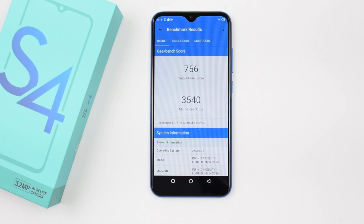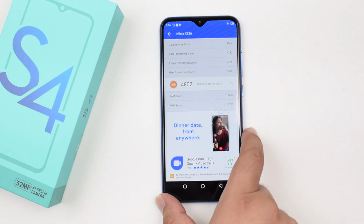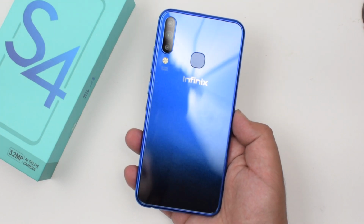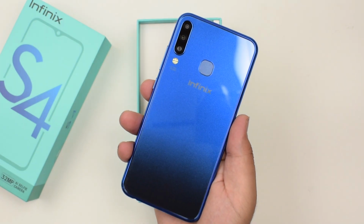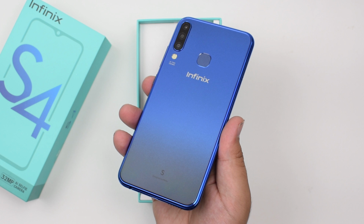We also ran a few benchmarking apps on the Infinix S4 smartphone, and here are the results of AnTuTu and Geekbench benchmarking tests. The Infinix S4 smartphone has been launched in India today, and the variant that we have with us has 3 gigabytes of RAM and 32 gigabytes of internal storage, and the color that we have is a Nebula blue color variant. There will be more colors for this device as well.